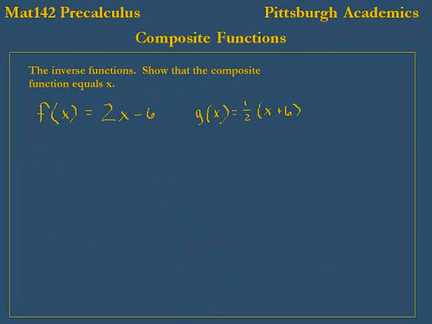We're going to move on to something a little different here. Not that different, but this is inverse functions. And for an inverse function, we want to show that when you combine them, when you combine the f composite with g at x, if you do all the operations, the algebra and the arithmetic, it should result ultimately in x. And that's how you know that they are actually the inverse of each other. You have to check it both ways, but this one's pretty apparent. Once we work through it, you'll be able to see it.